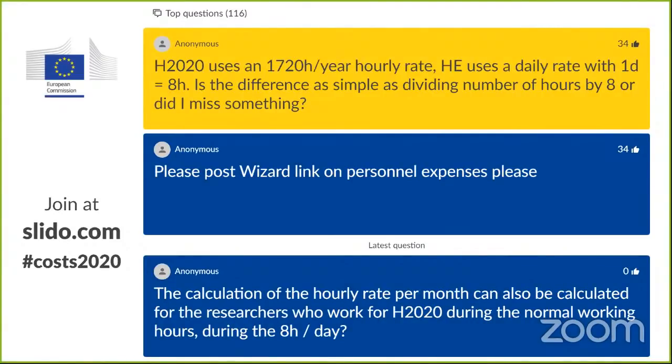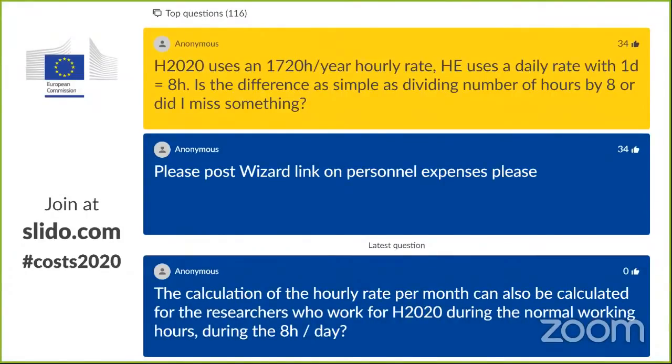But the big difference there is that in Horizon Europe, beneficiaries will have the possibility simply to sign a declaration once per month saying the number of days that the person worked in the action in that month. So all this conversion of hours into days plays a role only for those who normally use time records, whose usual practice is to have timesheets. If that's not your case, you don't need to care about those conversion rates, because at the end of the month, you will simply certify the number of days that the person worked in the action in that month. And I think I stop there.